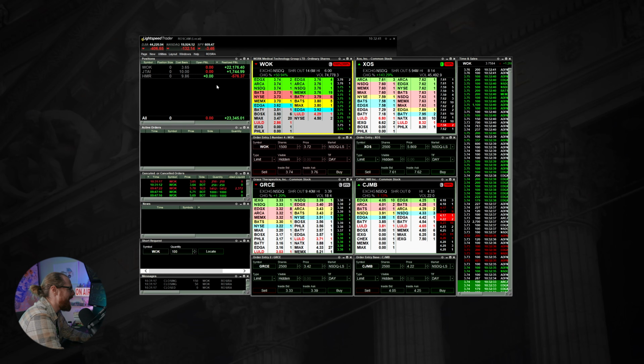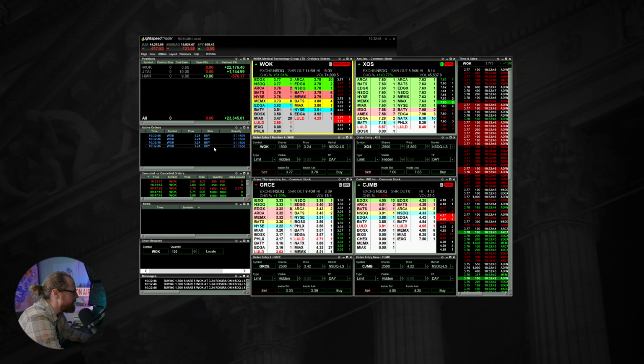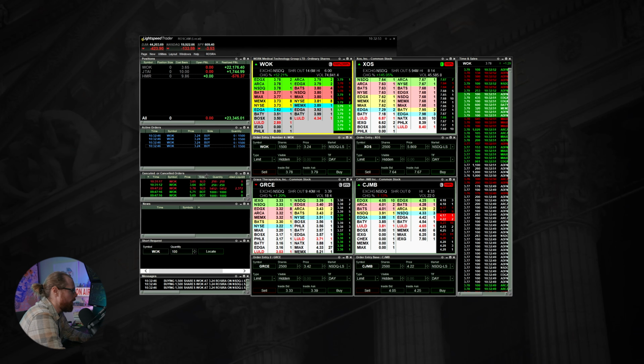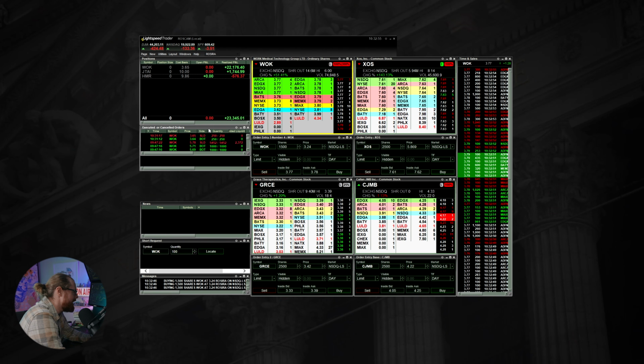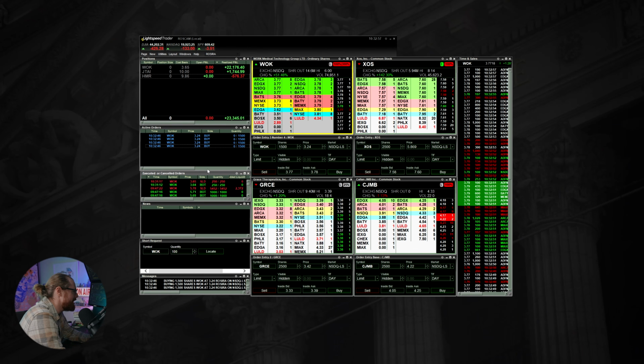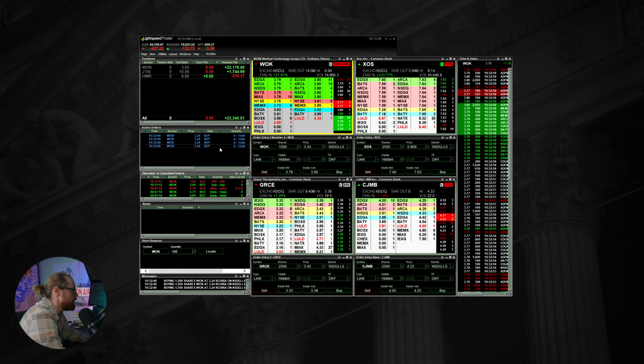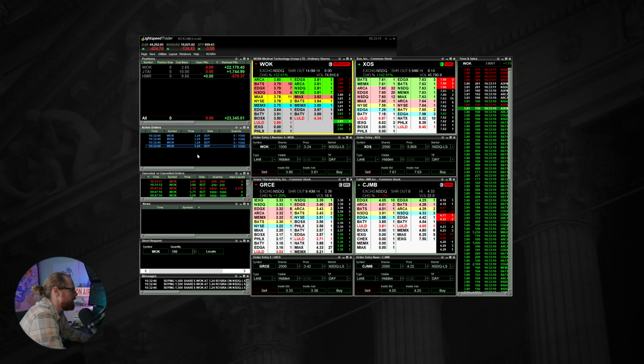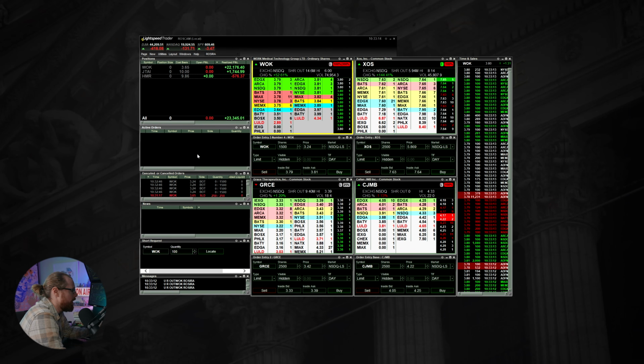Now the window below that is active orders. So this is very important for me. I've had times where I just had orders that I left here and I didn't see them. And then I logged out of my platform, not realizing that I had open orders. And I come back the next day and uh-oh, holy smokes, those orders filled later in the day. That's a major problem. So I always like to have a separate window that shows all of my active orders. So those are orders that are sitting live in the market. Now I'm going to cancel them with a hotkey so they're gone.